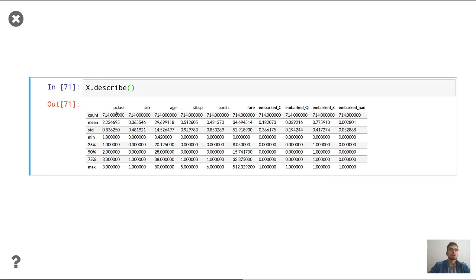This is the way to get some statistics from our data, and we can check mean and max values. For some features it's near 0, from 0 to 1 or to 3, but for some variables, for example age, which is obvious, we have a really large range, and for example for this one, fare. Actually I believe that this is just ticket price.